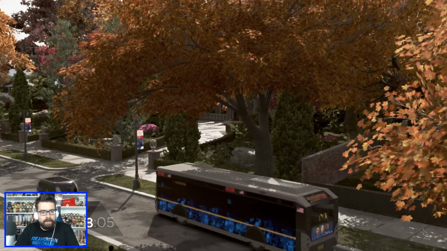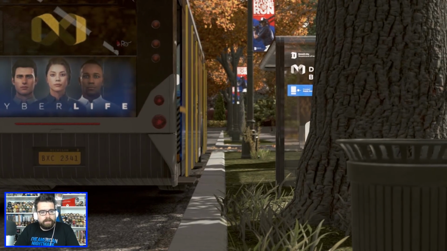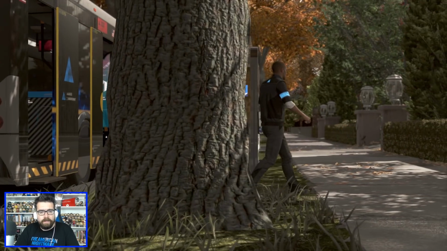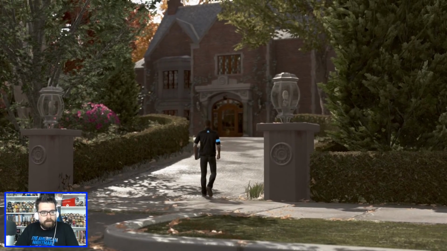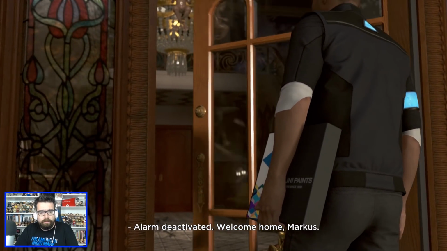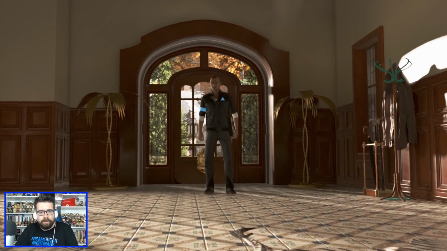Birds tweeting away. Controllers rumbling. Is this going to be the guy who bought paint in the last episode? I think it is. I think this is the guy who we went to the paint shop with. Maybe. And he's carrying the paint. So I guess we're bringing the paint home. It's fine. So this guy's called Marcus. I don't know if we knew that before.